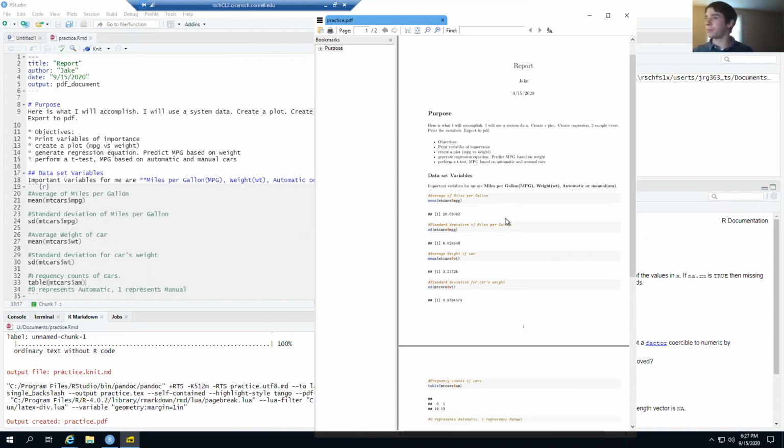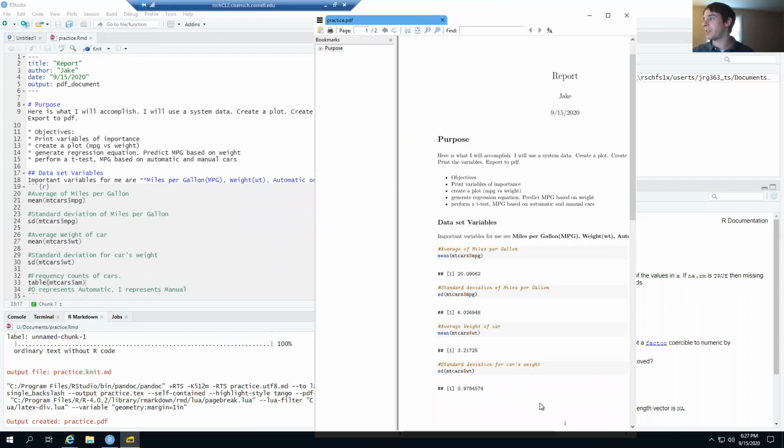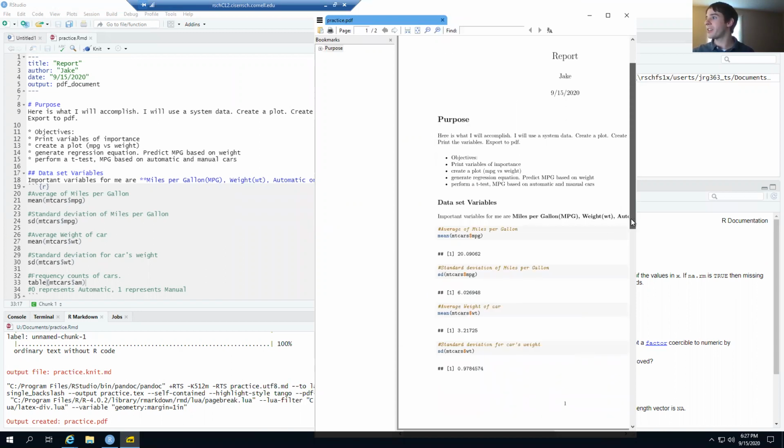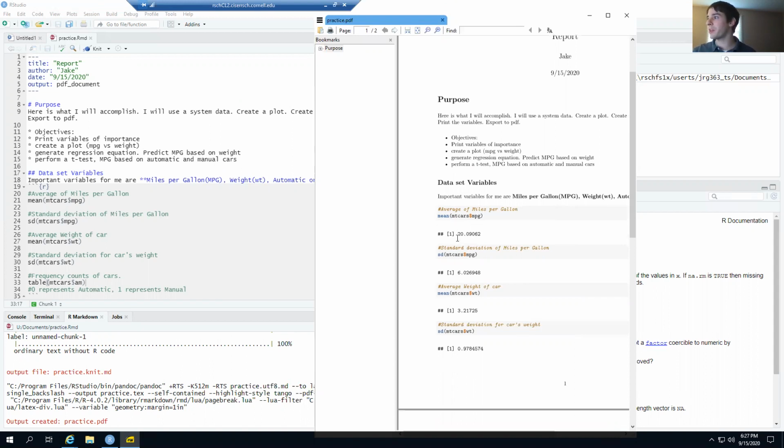But I see, so here is the R code chunk. I had bolded some of this text in here, but here's my R code chunk. And it prints a copy of the commands that I used, and it also prints a copy of the output. And it looks pretty cool.